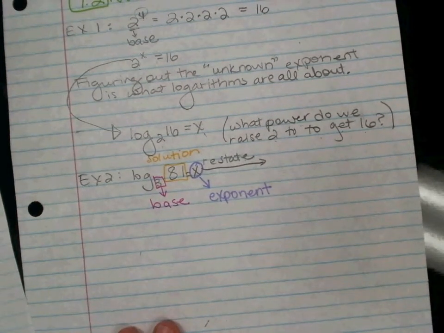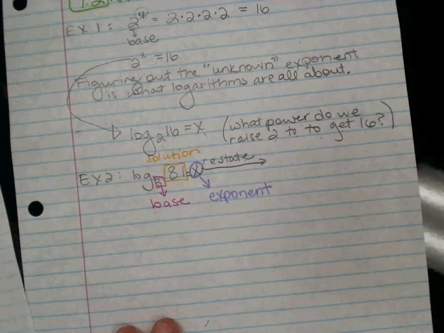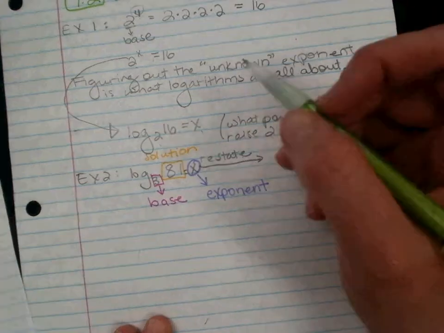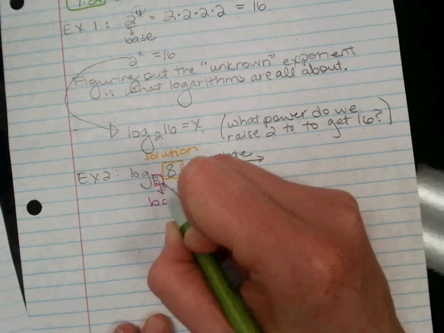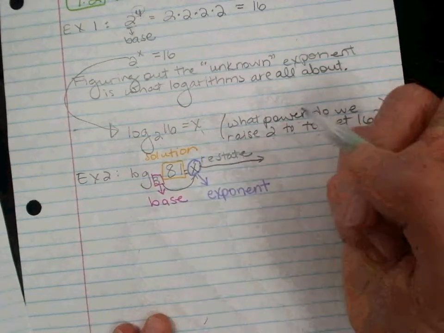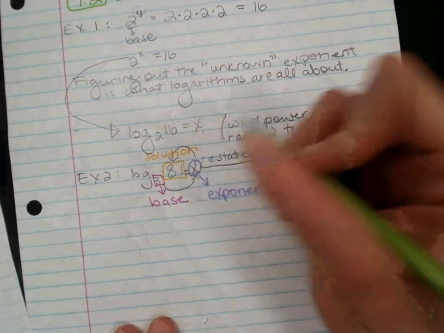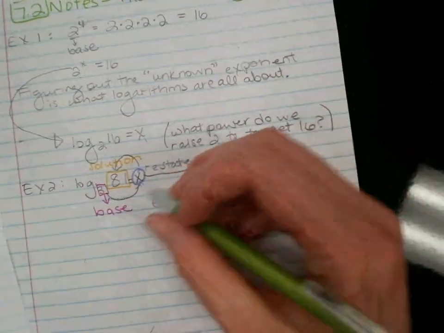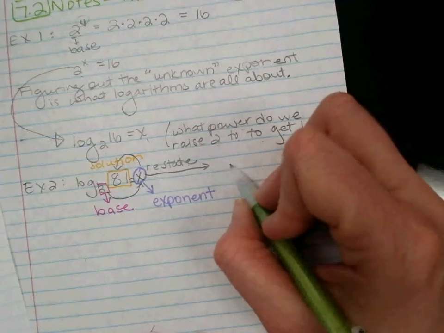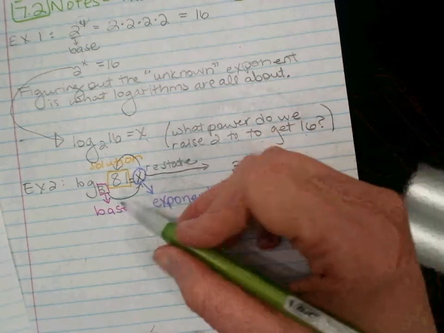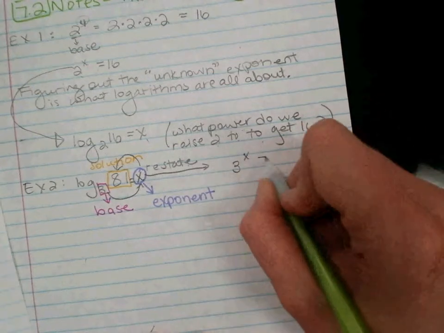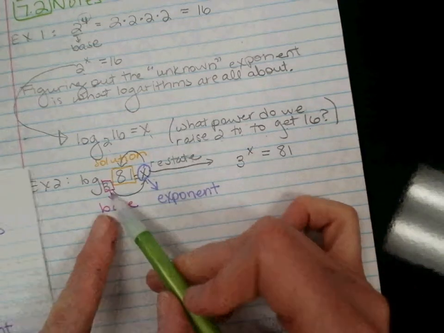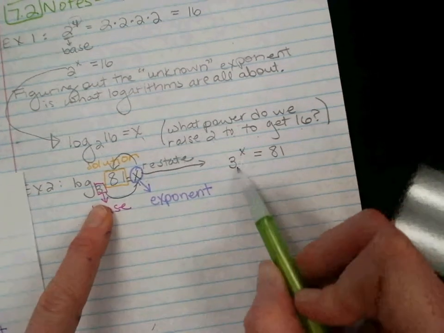And I have a special method. It's called the counterclockwise circle rule. I'll say it again, the counterclockwise circle rule. So it goes from the base to the exponent and then swirls back around to the solution. If you can remember that counterclockwise circle, it makes it super easy to restate it in exponential form. So we would write the base to the exponent power equals the solution. Everybody see how that worked? Make sure you write that in your notes. So it makes a circle around and helps us remember what goes where.